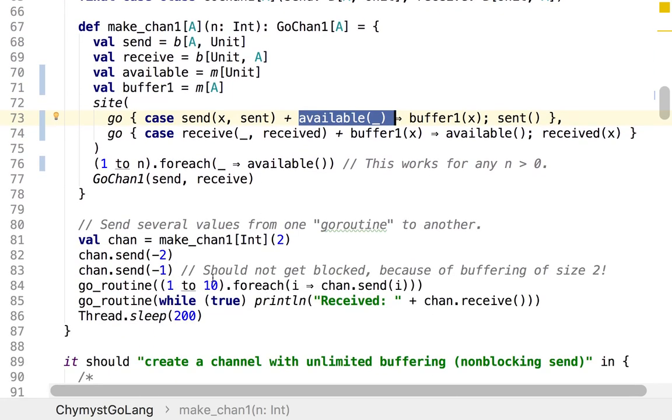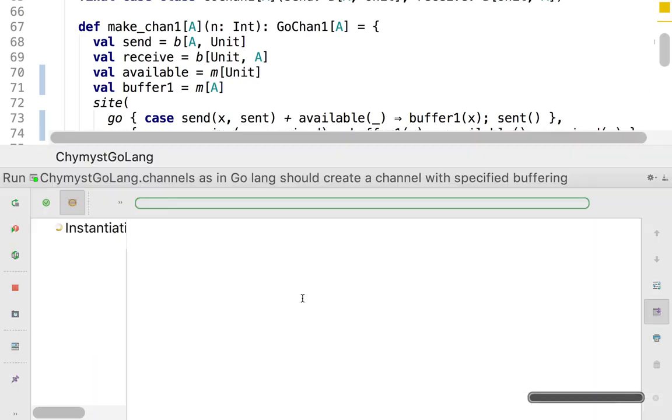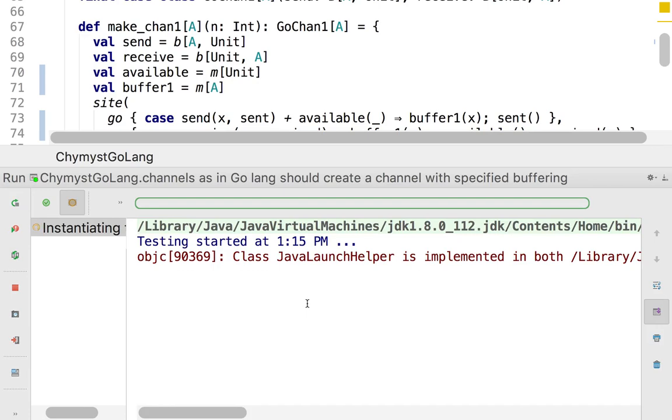We can test this by making a channel with capacity 2 and then sending 2 values on it, and that should not get blocked because we have 2 spaces in the buffer. And then we do the same as we did in the previous test, and as you see when you run it, you will get everything sent and printed to the screen.